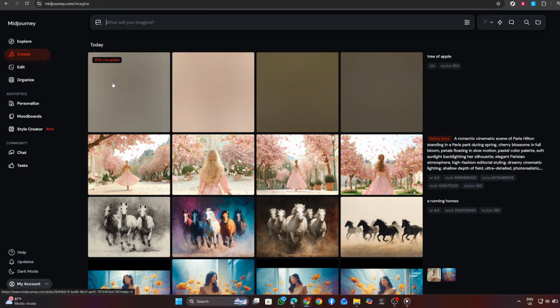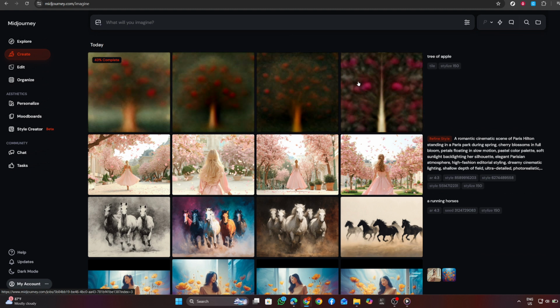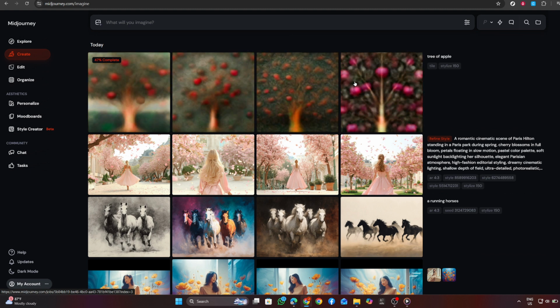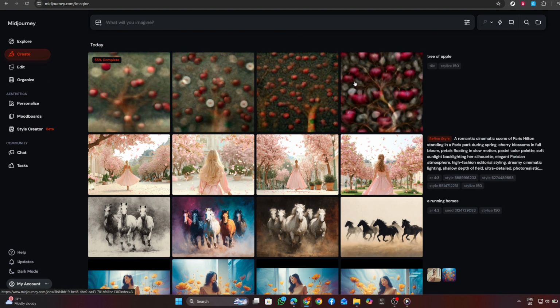When you're ready, hit enter to generate. Midjourney will process the prompt and produce pattern options that naturally repeat. If an edge looks busy or distracting, tweak your description for simpler forms or more negative space, and try again with the same tile and aspect ratio. A little iteration goes a long way.